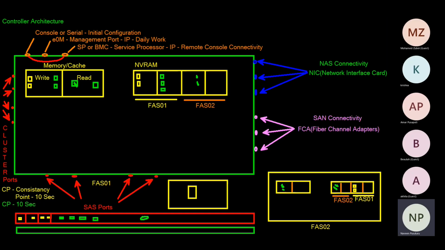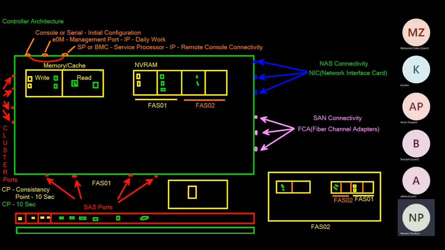Okay. So what is the purpose of the read part of the cache? It will store the frequently accessed data on the read cache so that it will serve clients quickly and in a better way. For example, my client is not playing that movie anymore. Like it waited for 1 week or 10 days. In the last 10 or 15 days, my client has not played that movie. Then what will the read cache do? It will flush this data from the cache itself. The data will be there in the disks permanently. No one can delete it unless the client does. But in cache, it will remove it.